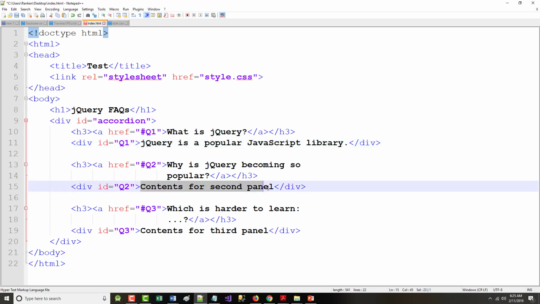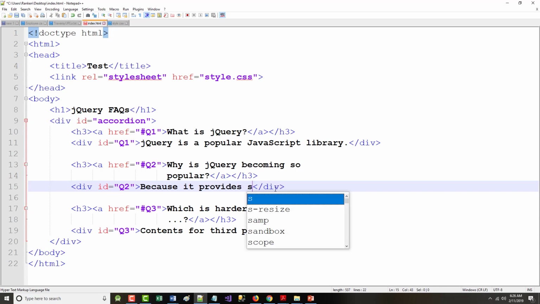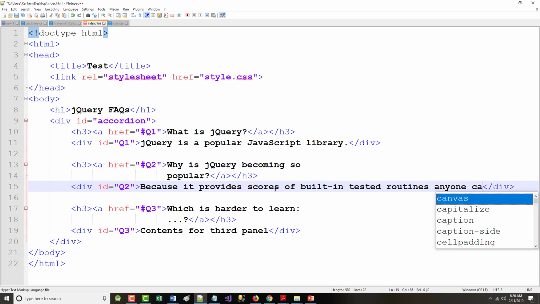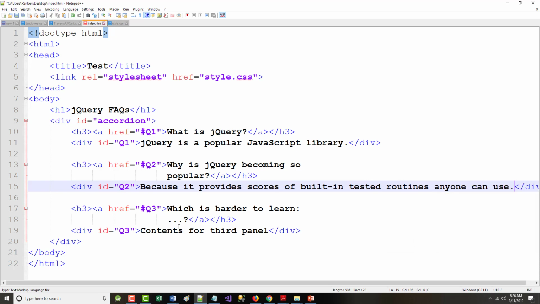Why is it becoming so popular? Because it provides scores of built-in tested routines anyone can use. Which is harder to learn?